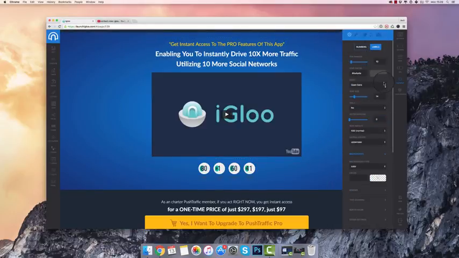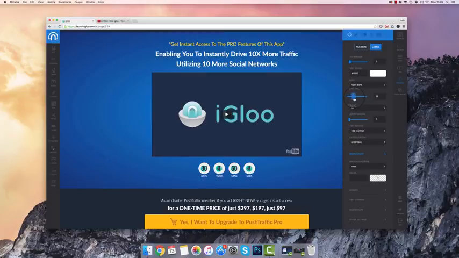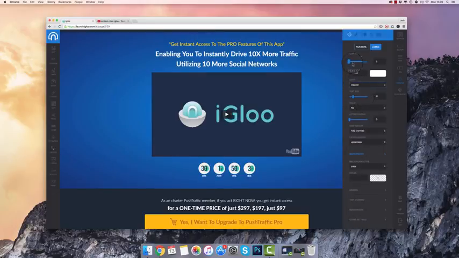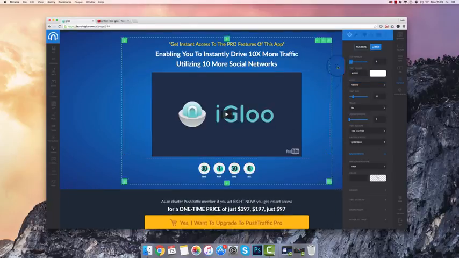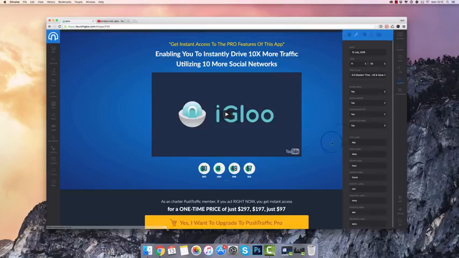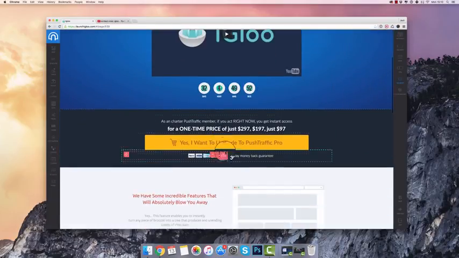So what I'm going to do to the labels, I'm going to click on there and make this white, and I'm going to adjust the height over here, make the text size a little bit smaller, and maybe I'll select Oswald for this one as well. And it's that easy to go through and set up your countdown timers. You can select different dates. So let's say you want to make it end on the 15th. So it's got 32 days now till this promotion ends, okay?